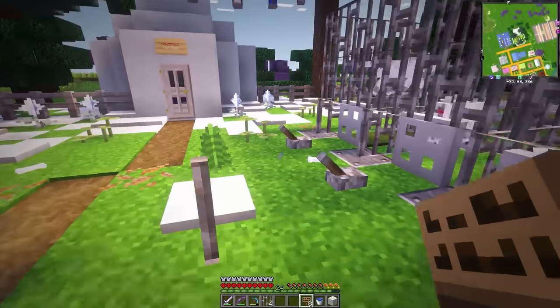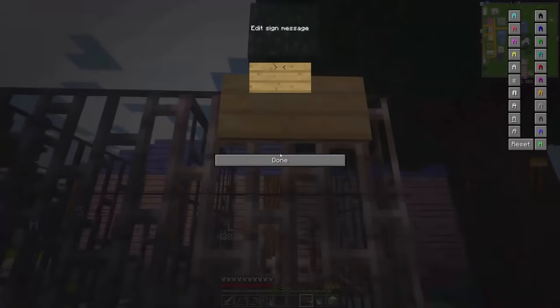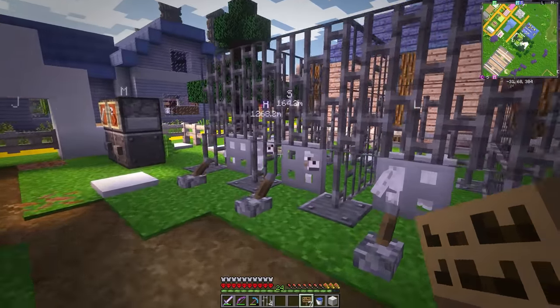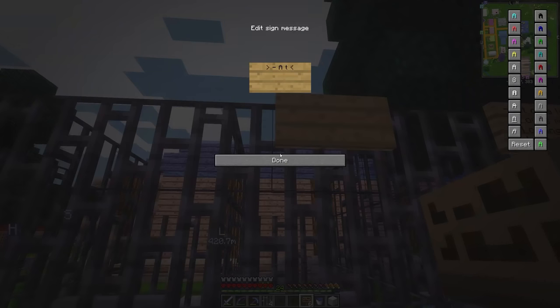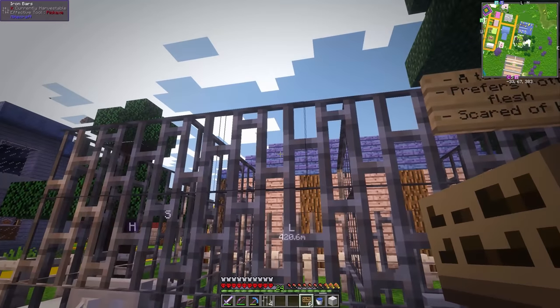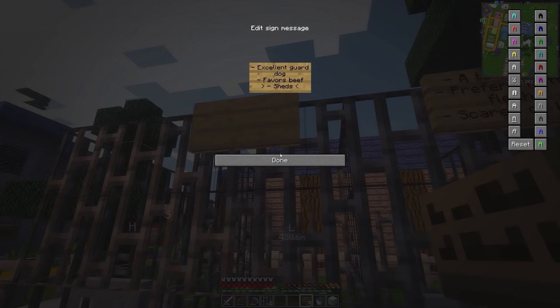Now we have the three not so nice wolves and the four good wolves. This one is the loner, a bit of a loner. We'll say that they love mutton. Looking for a best friend. That's lovely. Okay, this one we'll say is a tad clumsy. Prefers rotten flesh. Scared of bats. I feel ya. All right, we'll make this one a really good one. Excellent. Guard dog, favors beef, sheds a lot.